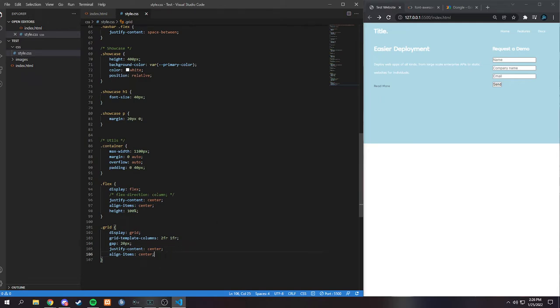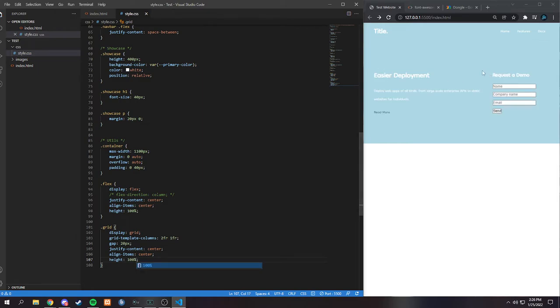Want to add a height on the grid as well, which is 100% of the container, which will put it down a little bit more.